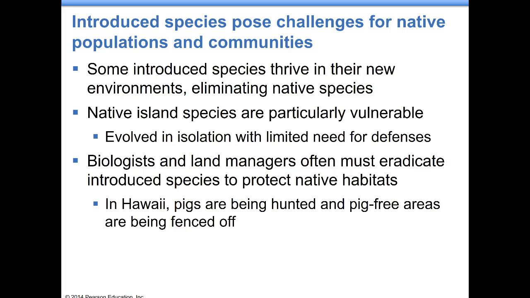We've got to be careful about introducing species in an area because that poses huge problems when you bring in new species. They really thrive in their new environments, but they eliminate native species. And we're seeing that problem with oysters in the Chesapeake Bay. One, we've over-harvested them, but now we have other species and other conditions that are not allowing them to come back like they should.